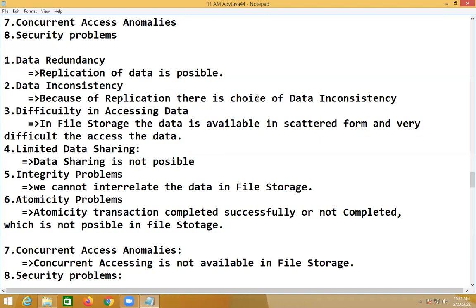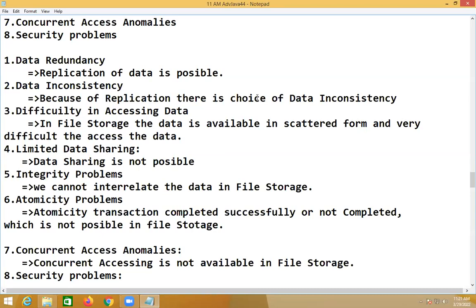Sir, my Java program wants to interact with that file storage. For what purpose? Creating a file, writing the data, opening the file, reading the data. I want to interact with that file. When we want to establish communication between a Java program and file storage, the Java program must be constructed using classes and interfaces available from the java.io package, known as the file API.